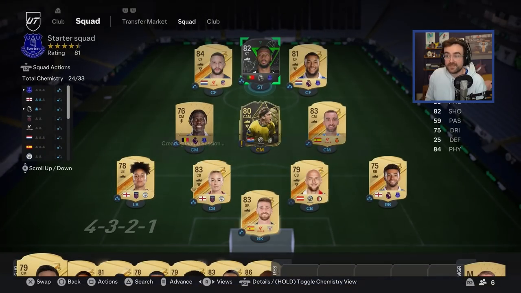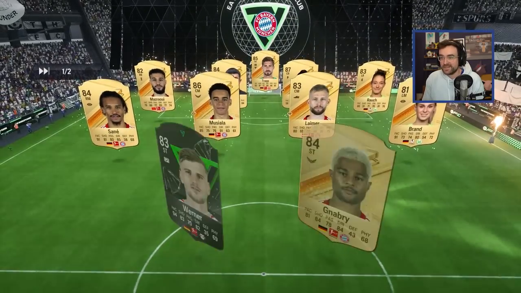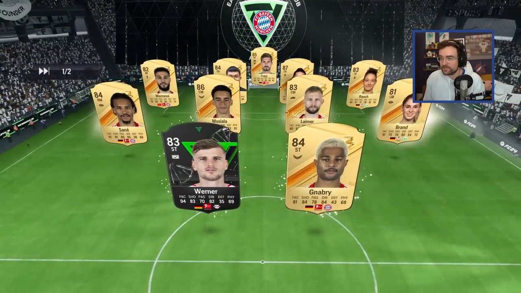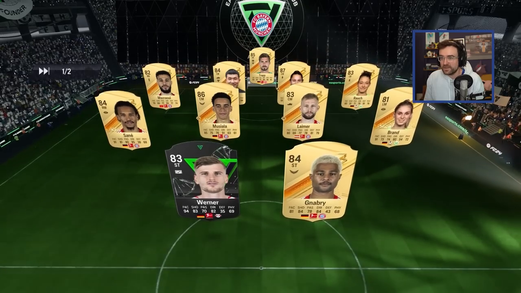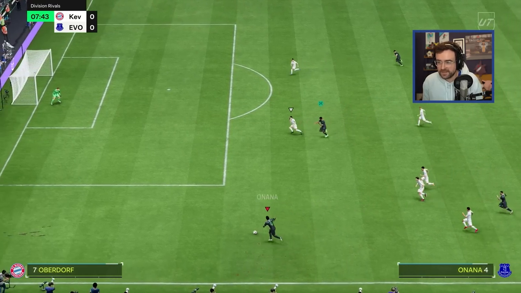However, let's keep going. Up next, a gold team. A nice gold team. Musiala, Gnabry, Werner going for the Evo. Sané. It's a good Bundesliga squad. I like it. Go on, my other Lemphy boy. My other Lemphy Everton boy.